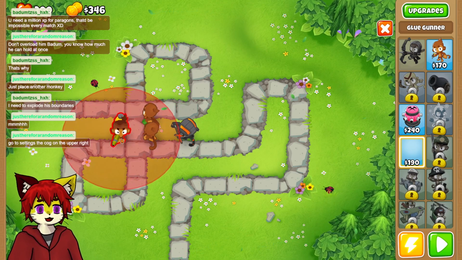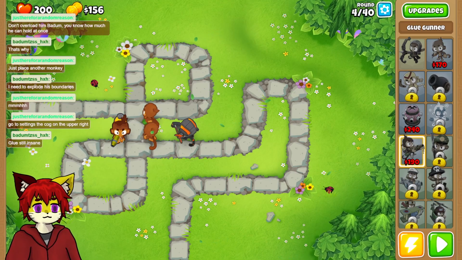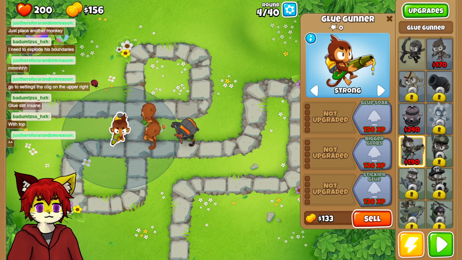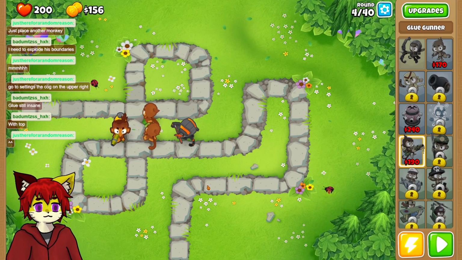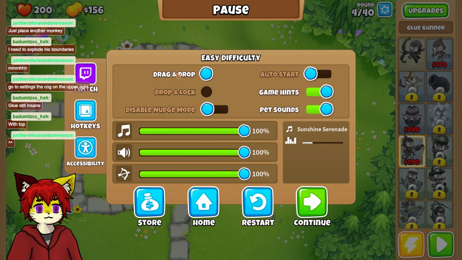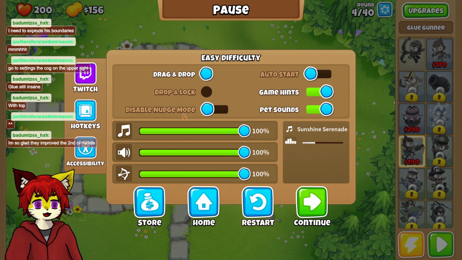Glue. I put you here. So, you go for the strong one. Ah. Glue still insane. Settings, you say. Drag and drop, yeah. Drop and lock. No, drag and drop. Disable nudge mode.